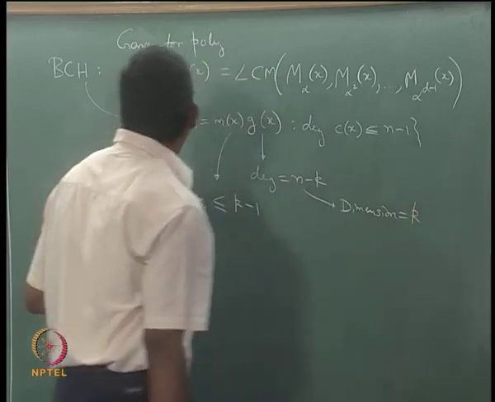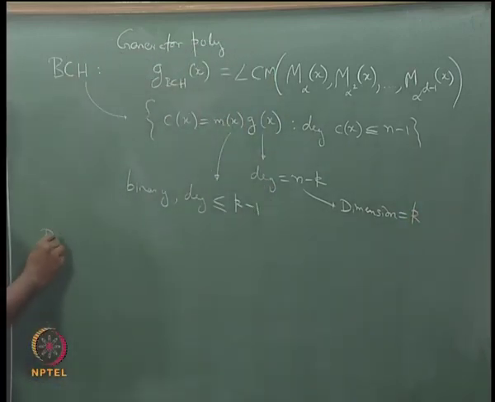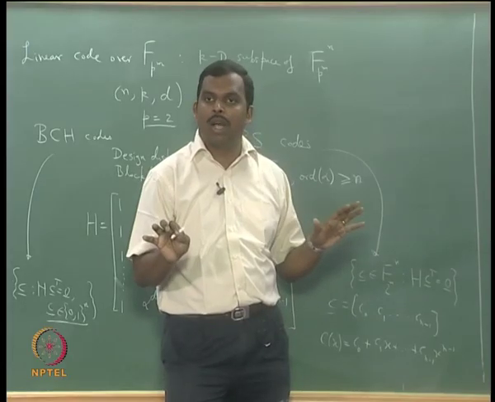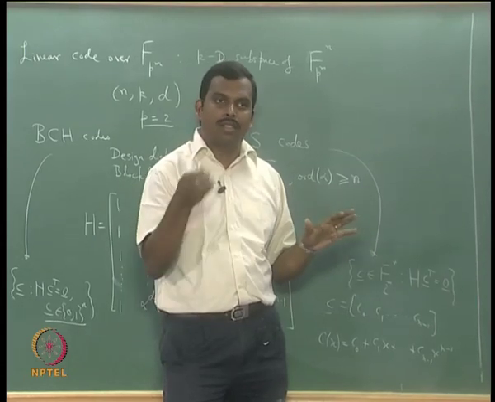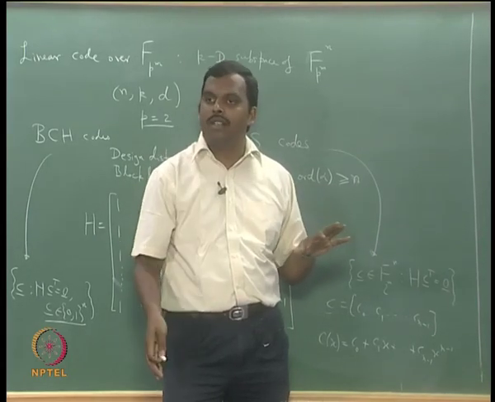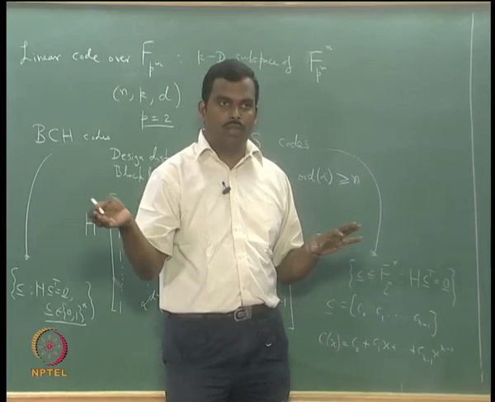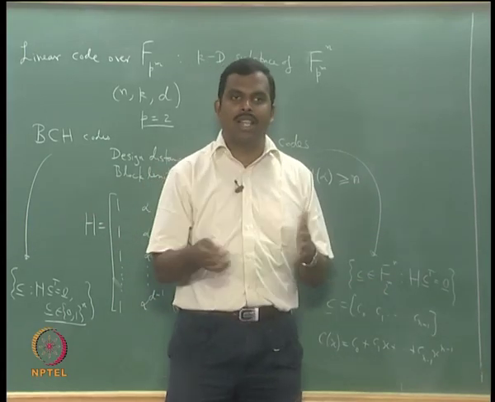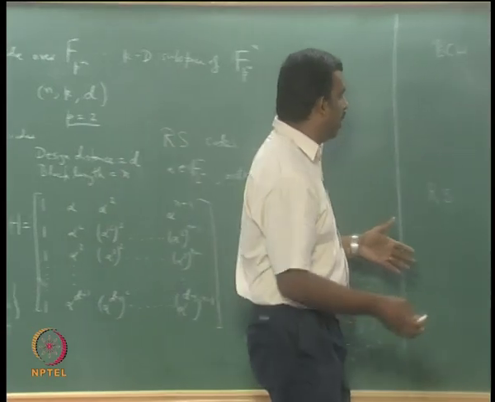For Reed-Solomon codes also you have a generator polynomial, but in this case it is much simpler. The reason it is simple is when I say a polynomial c of x with coefficients in F2 power m has a root from F2 power m, then everything is very consistent. The only thing that has to happen is x plus or x minus that root has to divide your polynomial. We are in characteristic 2, so minus and plus are exactly the same, so you do not have to worry about that also.